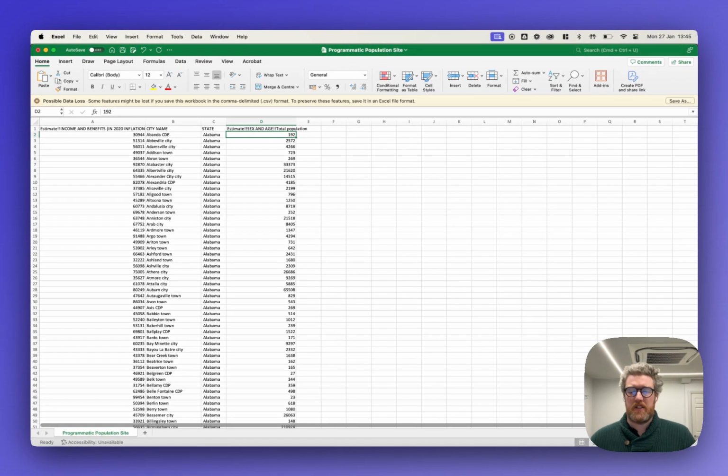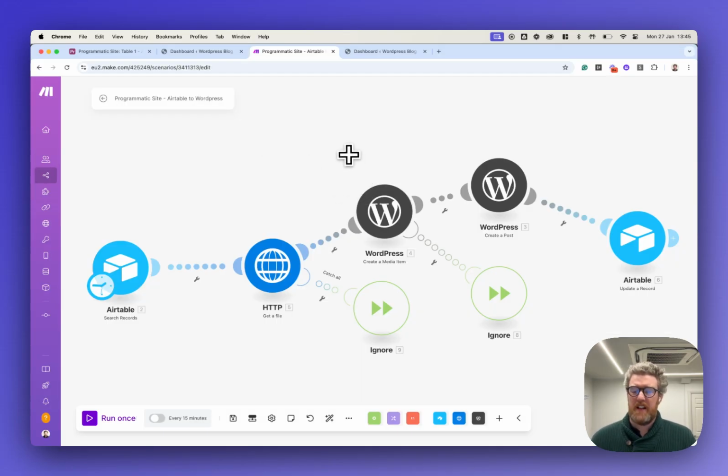We're going to use this to then create a website on WordPress that has the same page template over and over again, which will help you if you want to rank for long tail keywords on Google or just create an interesting site to start with. We've used this information because it's pretty easy to understand. We'll upload it into Airtable. I'll show you the process of connecting it to WordPress, making the Make automation, and then running it.